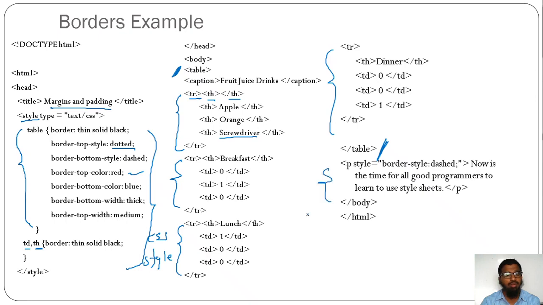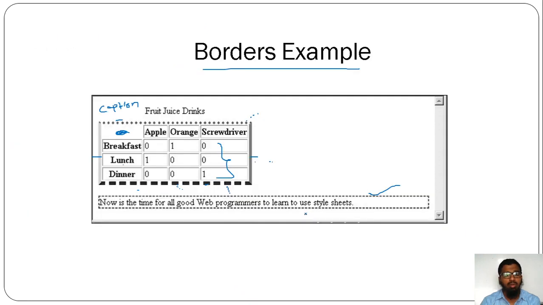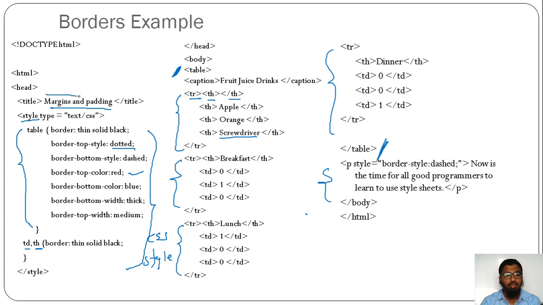We have finished border, margin, and padding. This is very, very important. Whenever you develop a website or web page, you must concentrate on this. Whenever we have a table, you have to concentrate on the margin and the padding. Otherwise, if you do not concentrate on the margin, your table will not appear in a proper way.